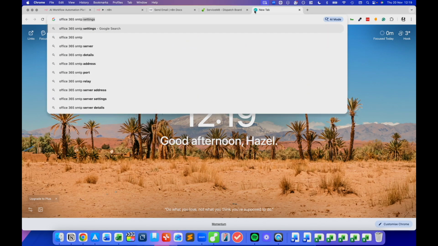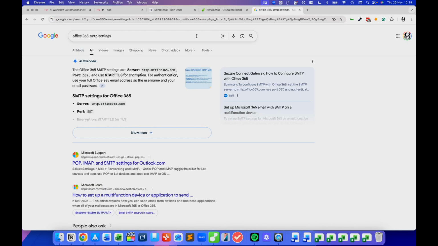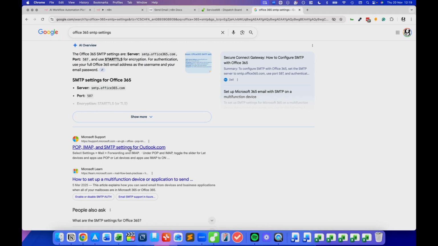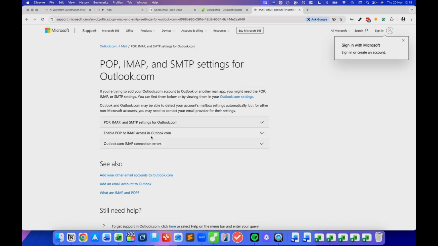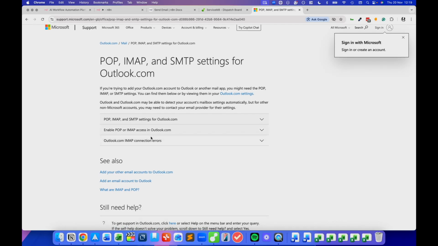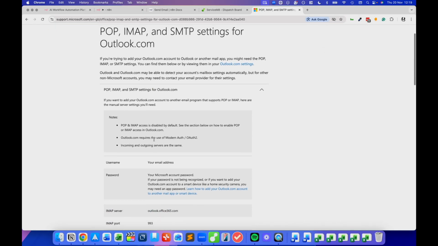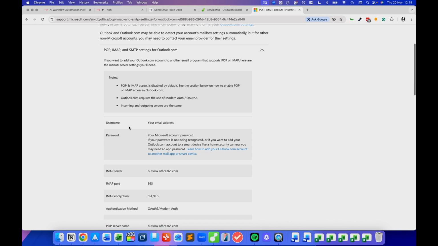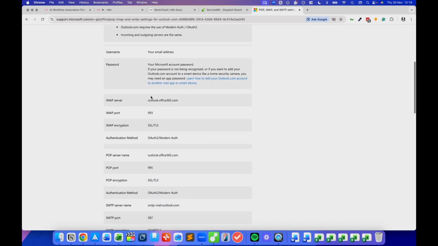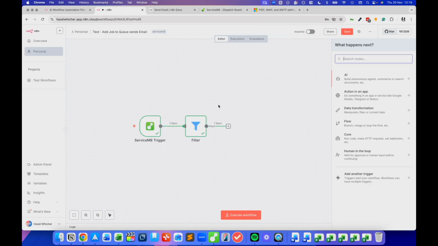So there might be some settings that I can use with my login. Okay, so it may be Outlook that I could find the generic sending server and then just use my login details. I know that they're changing this at the moment. Okay, so we could try this. Knowing that I use Office 365, I think a lot of this is trial and error.